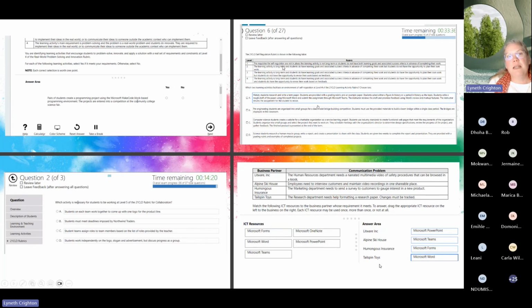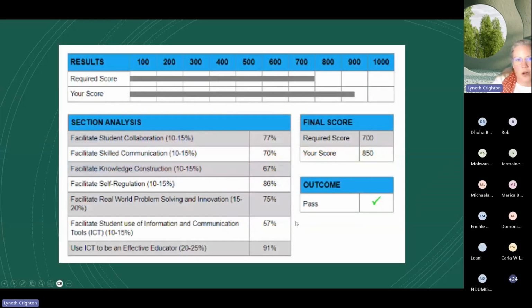There's sometimes the rubric on the top, a written out version like you can see in the top right, and then there are questions at the bottom, either multiple choice or yes or no, and sometimes you have to drag and drop, for example, the tool into which communication project problem, which one of the tools they will use. That's the level of tool acknowledgement.